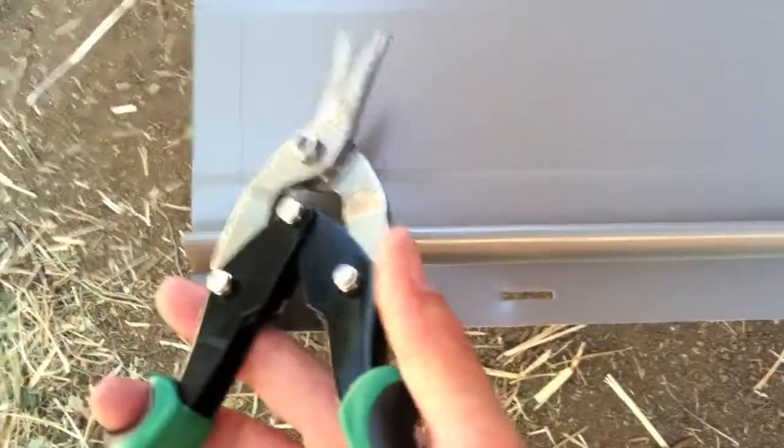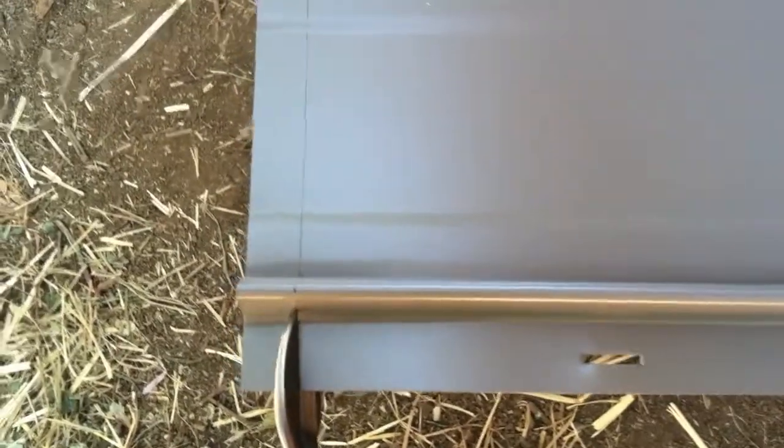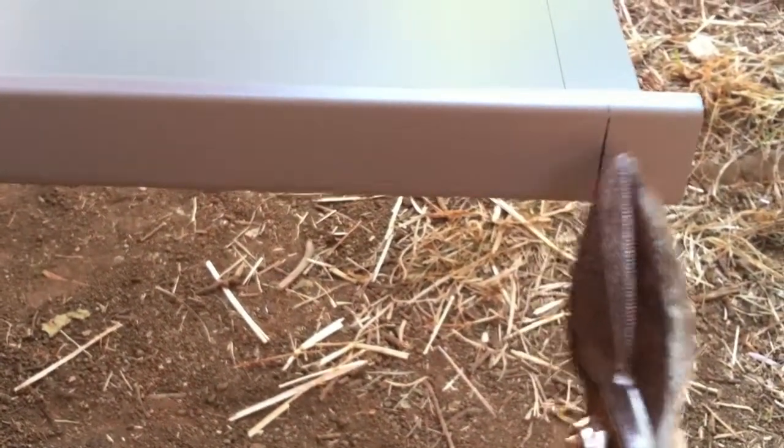For the prep on this side of the panel, for this side of the gable, it's best done with some right-hand turn aviation snips, even though this first cut's going to be straight, because it'll allow me to come up. I'm just going to turn up this edge here that was knocked down by the snippers with my trusty lineman's pliers. I've removed the rib and straightened that. Take note that when I cut up, I'm going to cut about an eighth inch to the left of that three-quarter inch mark - snip just beside it, giving it about an eighth of an inch so that when it drops into the other panel, this does not interfere.